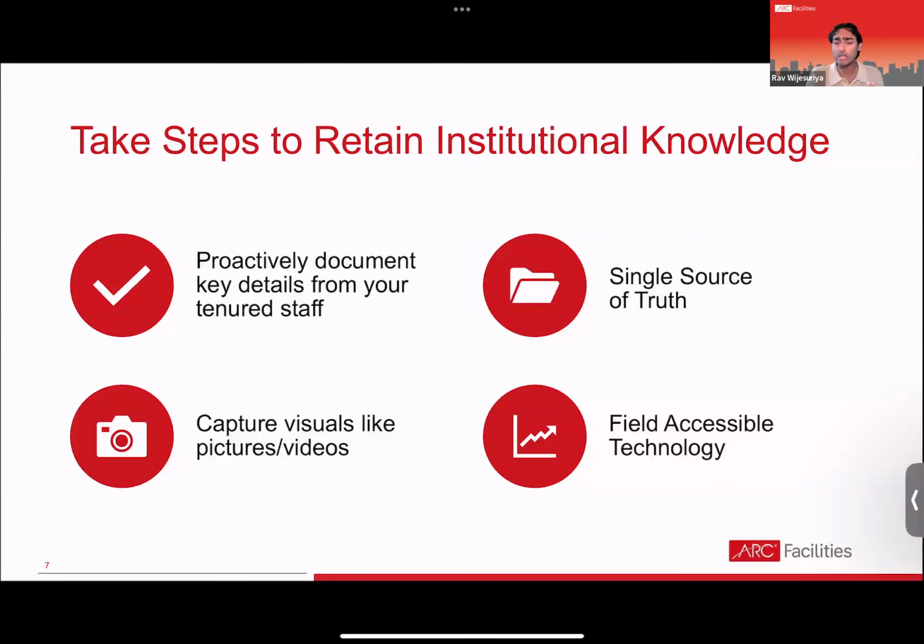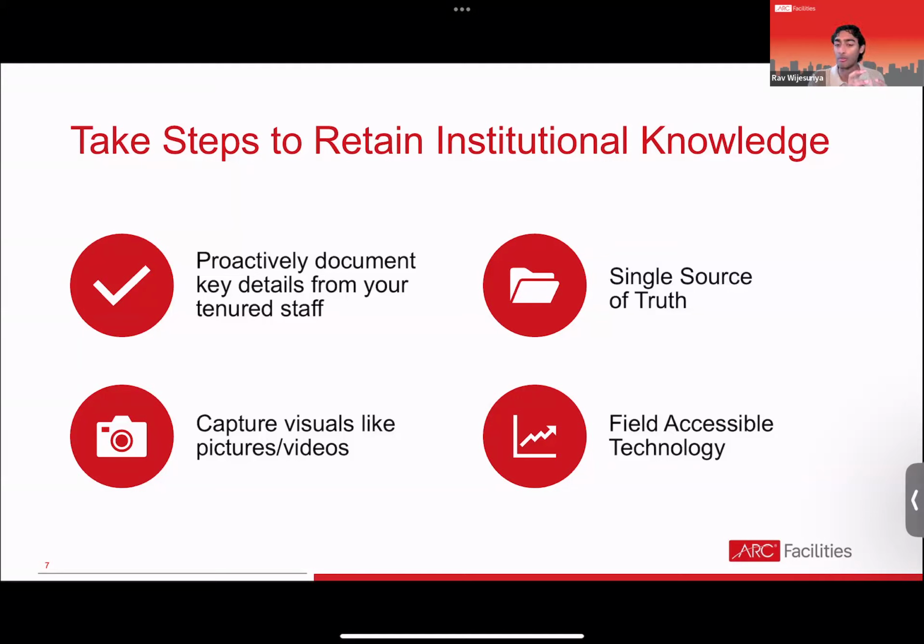And that's something that we're going to continue to talk a little bit about here: those proactive documentation steps, whether that is through files, folders, Word docs of how you're going through step by steps. Pictures and videos are a key element, whether it is that shutoff in the ceiling tile in the vending machine room that Carl was there when it got installed. He knows where it is, but now you guys are documenting and capturing, either with a dot on the ceiling tile or a photo of it with a note of this is the first floor west wing shutoff. That type of detail can be really important for supporting your newer technicians who are just starting to learn what it is about your facility and how it operates.